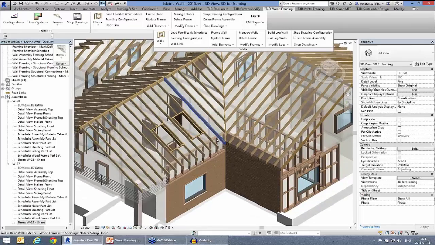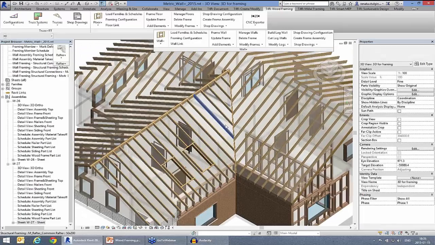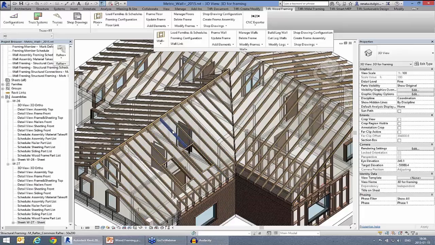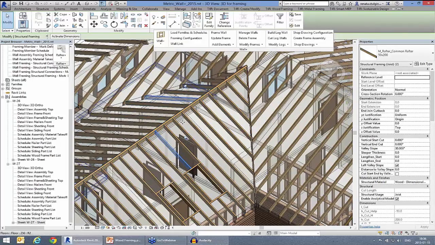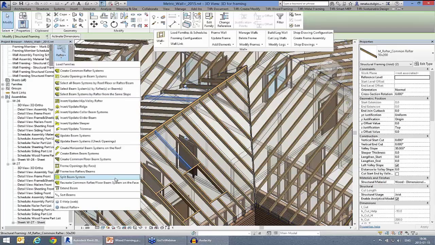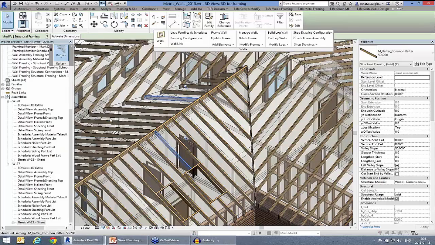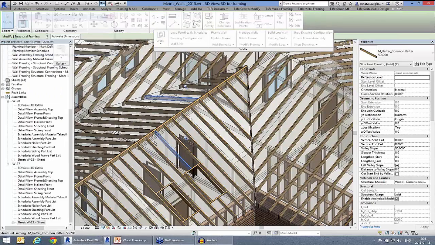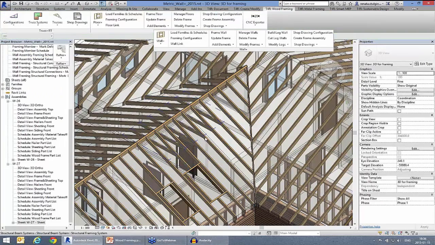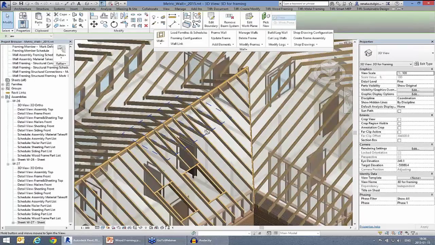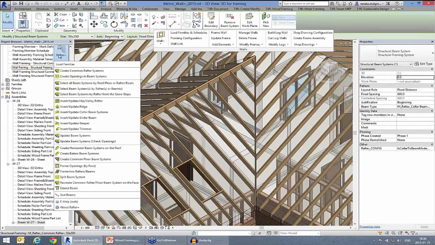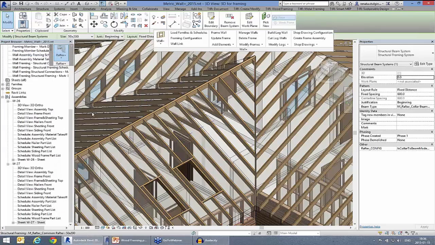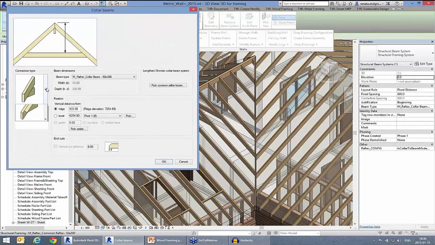Now let's continue, and let's go back to the Rafter Plus. Again, if you would like to finish the whole system for the rafters, there are many other functionalities, like you can add the collar beams between selected rafters. If you are not satisfied with that configuration, anytime you can come back and you can update that beam system.